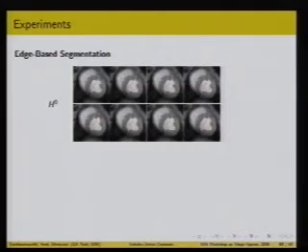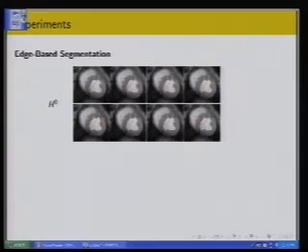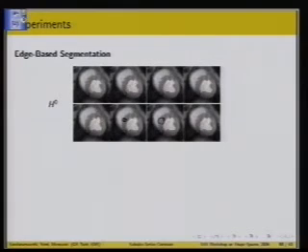So here's the initial curve with an edge-based active contour, geodesic active contours, and I started very close to the edge, and because I started very close to the edge, I converged to a good local minimizer. Now here I'm starting just a little bit away from the edge, but in my mind this is still pretty close to the edge, right? But as you see, you get stuck in this weird local minima. This piece here is stubborn. It doesn't want to go away. And the same thing about this piece over here.